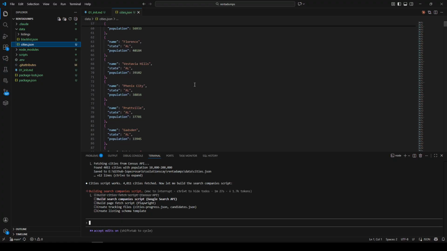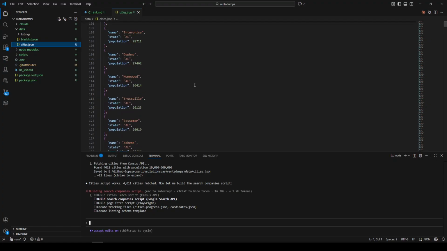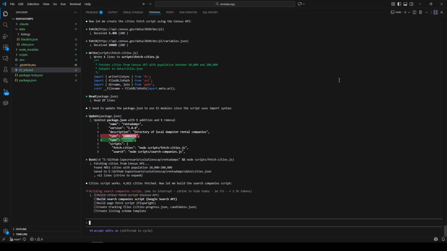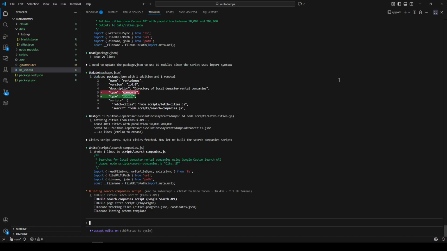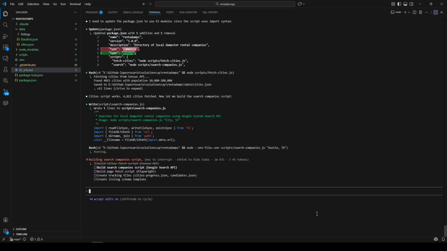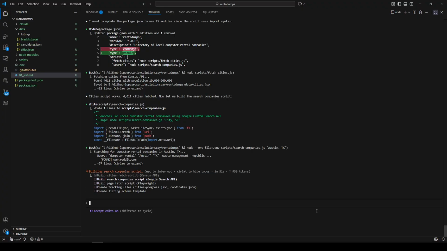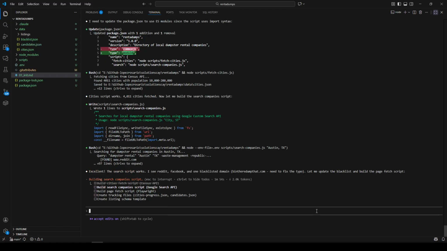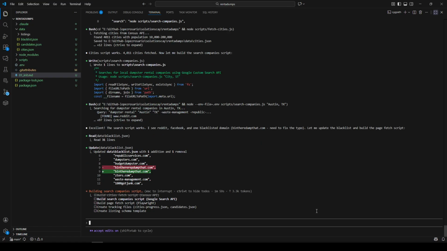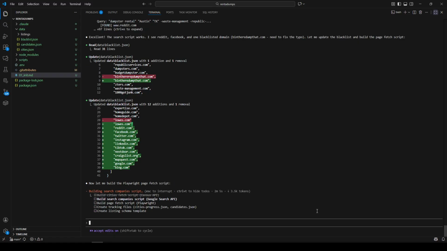Looks good, pretty simple. It looks like it ran the search script and found a bunch of other stuff to blacklist.